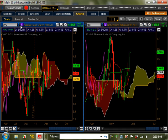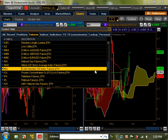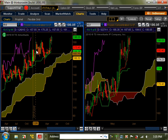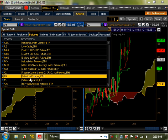If it does, then it's going to be opportunity for this to start trending as far as the daily time frame is concerned. But the weekly still needs a huge movement up in order to do that. It's really got to go above 4.8 in order to even start a bullish trend as far as the weekly time frame is concerned. Frozen orange juice is bullish trending as far as the weekly is concerned, and also the daily. So that's both bullish trending on both time frames.